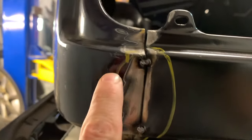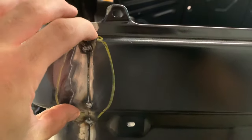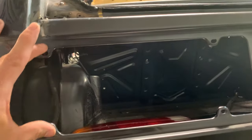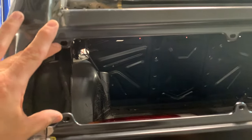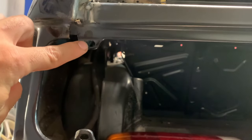I was a little bit concerned about this area here having a higher edge, but I was able to finagle it a little bit and get it to work. And the taillight fits on without any obstruction to the threads on these holes. I know that's a common thing for E30s, when you try to put the taillights in and out, the threads kind of get bound up on these holes, but not anymore. This is actually in good shape.